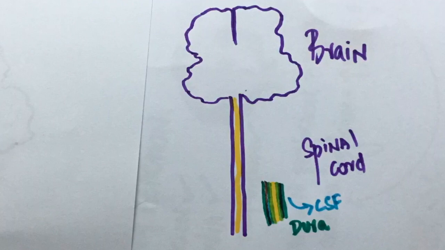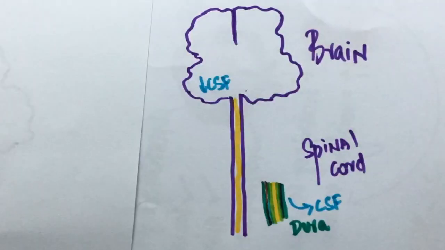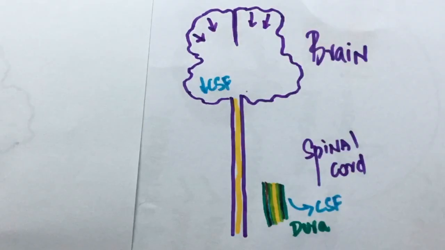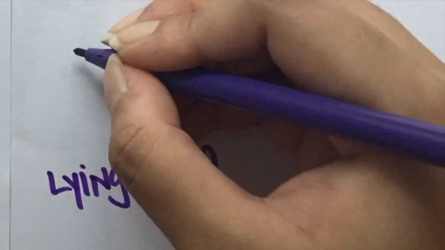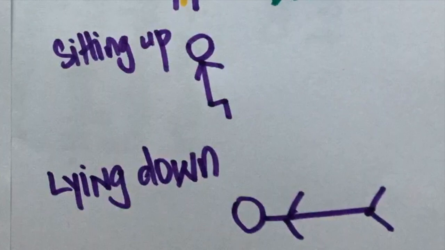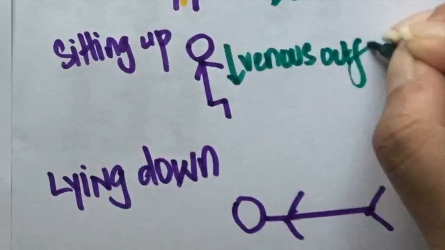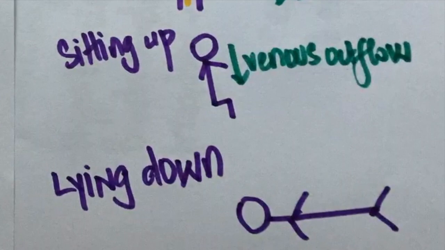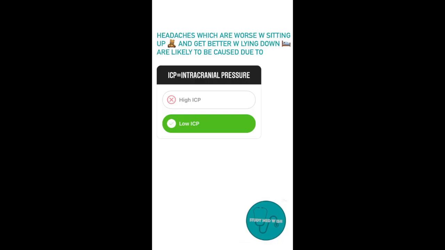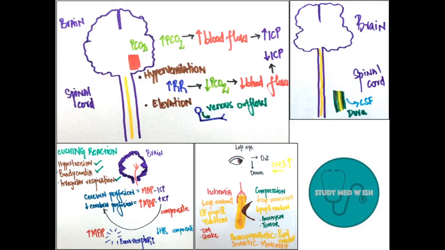The tear enables CSF to leak out of the subarachnoid space, leading to a decrease in CSF in the brain. This is called intracranial hypotension. Low CSF results in traction of the brain tissue and leads to headaches. Headaches get worse when the patient sits up because intracranial pressure decreases in such a position due to an increased venous flow while the patient is sitting. It gets better when the patient lies down. Hence, this is also known as postural headache. Intracranial hypertension, on the other hand, increases in intensity while lying down and decreases when the patient is sitting up straight. We've now come to the end of this video.